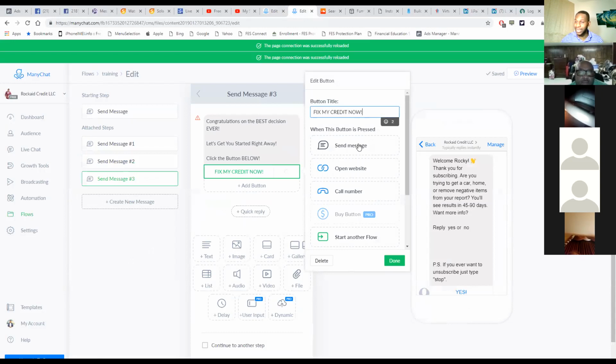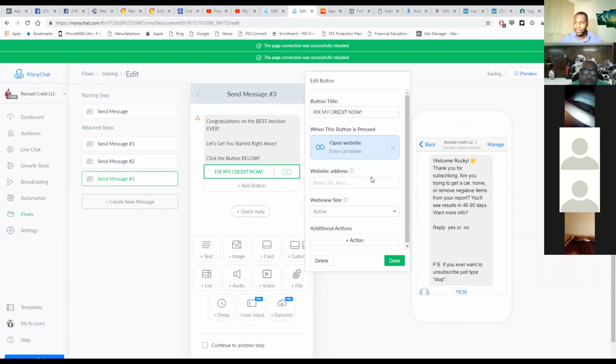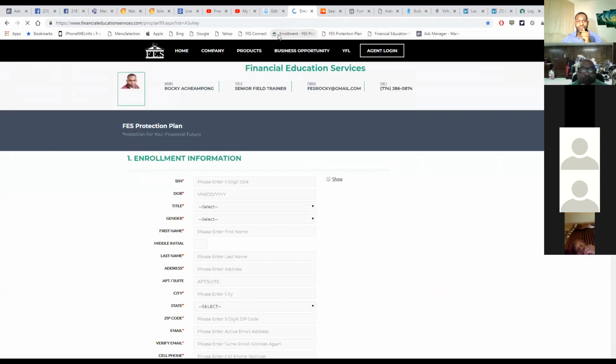Then instead of clicking on send message, you will be clicking on open a website. So once you click open a website, you can put the link to your 188 link page over here. Let me copy mine right away. All right. So this is my enrollment link.